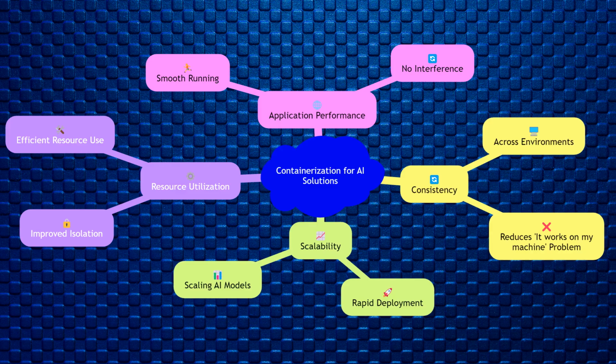Containerization offers numerous advantages, particularly for AI solutions. It ensures consistency across development, testing, and production environments, reducing the "it works on my machine" problem. Containers also enhance scalability, allowing for rapid deployment and scaling of AI models. Additionally, they improve resource utilization and isolation, ensuring that applications run smoothly without interfering with each other.